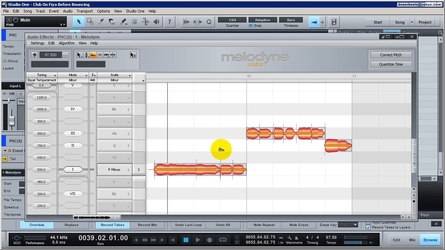Well, I'm not going to have to do it in this instance because it actually split up my words the way it needs to be. And I can zoom in and out with this to see the note blobs. So here we go. I want this whole first part to be the same format, but I want this to come up a little bit, and I do this in steps. So I'll go up.